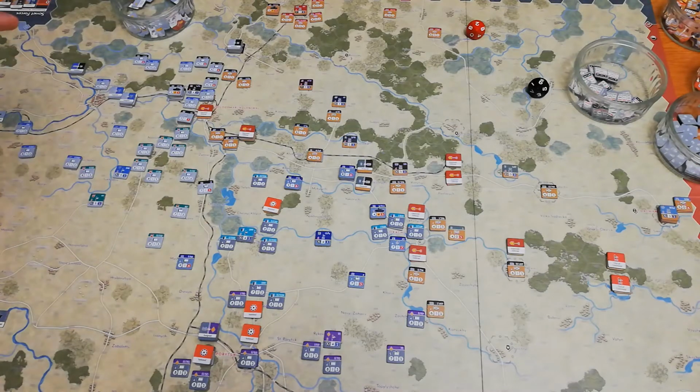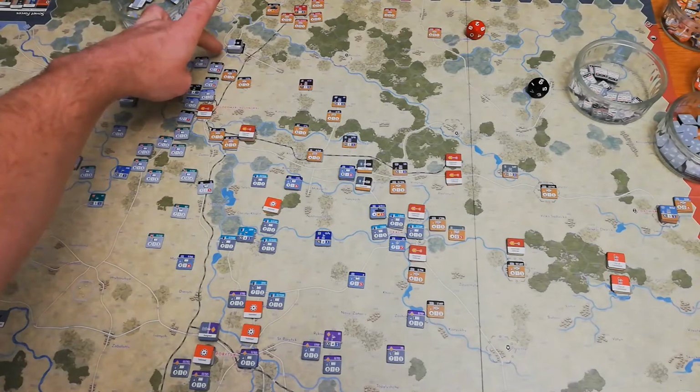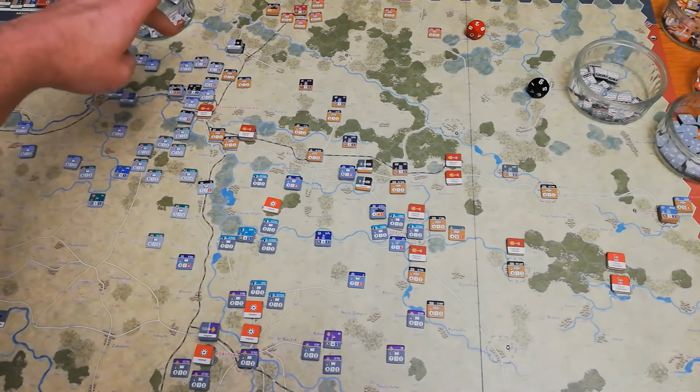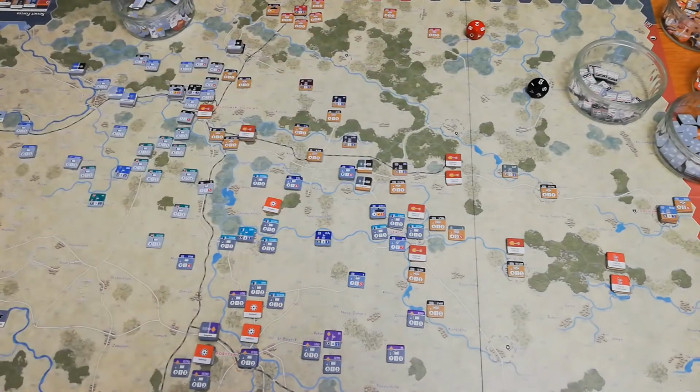I've placed them, as the Russian player, within reach of the defence there, if possible, in case of throwing them all at the German tanks, and also to try and help support the two victory point hexes where I just indicated there.